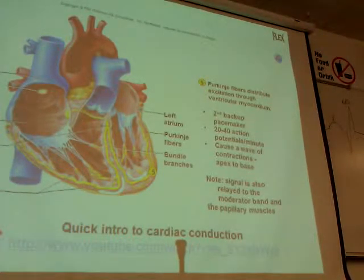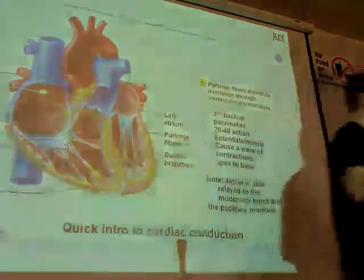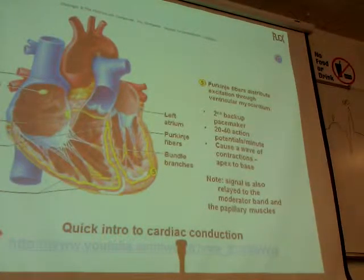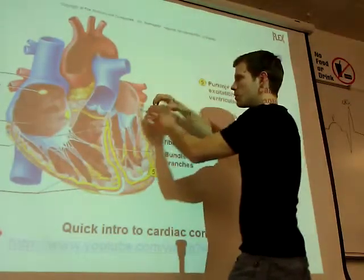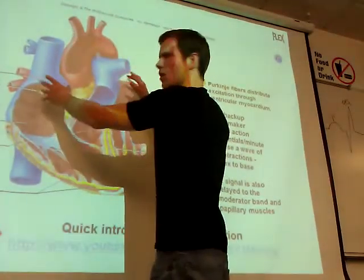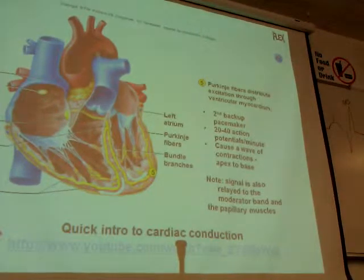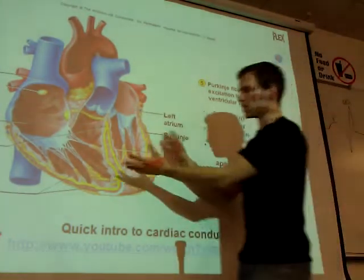The backup is the AV node — it's got a slower pace. If something happens to the SA node and it gets knocked out, the AV node will take over. A pacemaker is just the alpha dog of all the cardiac cells — the one that depolarizes the strongest so that when it fires, everything else follows. Fibrillation is when you don't have a leader — when your pacemaker isn't kicking in. Instead of a nice wave of depolarization making the atria contract together, you get a jello-wobbling effect because cells are randomly contracting, giving you almost no functional contraction. There's also ventricular fibrillation, but if you have it, you're probably going to die very quickly.